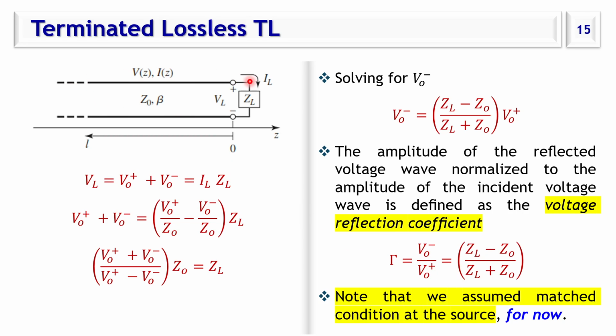So when we come to the load, a wave propagating in the forward direction, the wave propagating in the negative Z is called a wave propagating in the reverse direction. When the wave propagating in the forward direction reaches the load, part of it will be reflected in the reverse direction, and this ratio, V reflected over V incident, is called the reflection coefficient, the voltage reflection coefficient. And we assume that at the load we are matched, we didn't come to this point yet. So for now, the reflection coefficient, which is the magnitude of the reflected wave divided by the magnitude of the incident wave, has this expression.